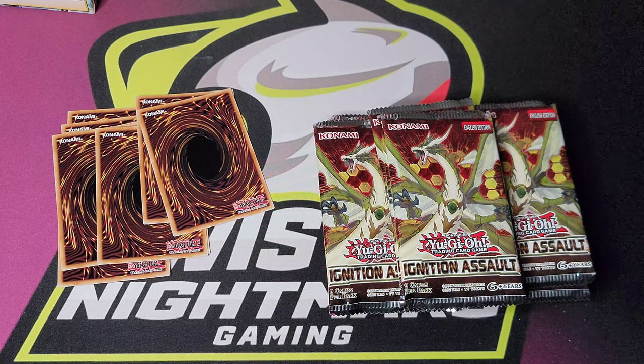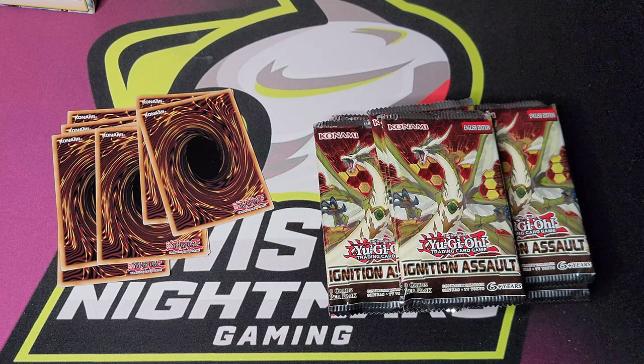And we're back — magical editing. I opened up everything while it was paused. The reason I did the special editions was because it was half the price of the actual booster box. I found these on Amazon for about $80, and the cheapest booster box of Ignition Assault was like $155. So special edition it is. Am I guaranteed secrets? No. But I'm only going to do five boxes out of the ten — we'll save the other five for another video. Let's get started.